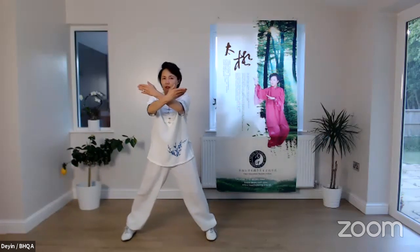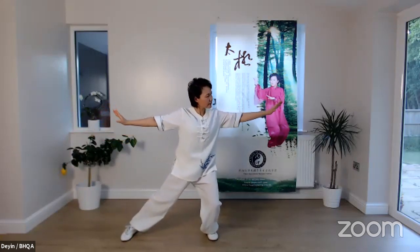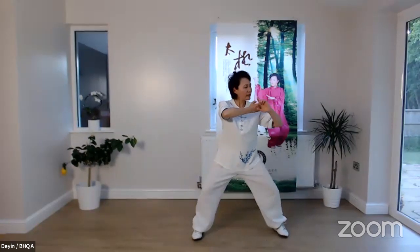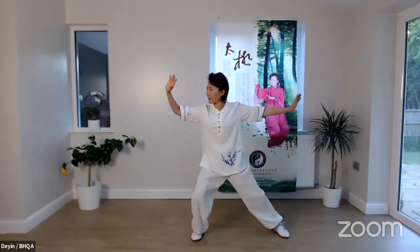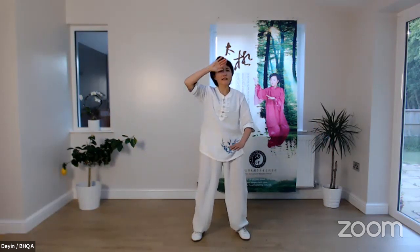Again, to your left. One, two, inhale as you draw the bow open. Exhale. Step in. Last time. One. Inhale. Two. Three. Exhale. Half a step back. Return to hugging posture. Treasure number three.